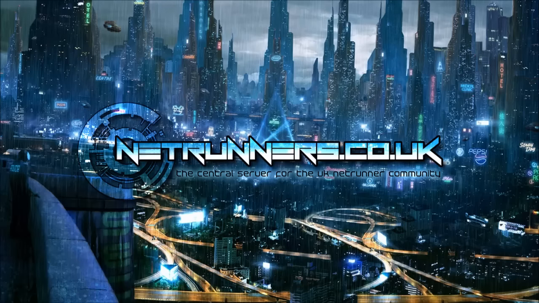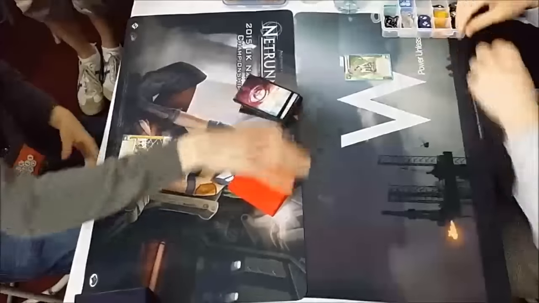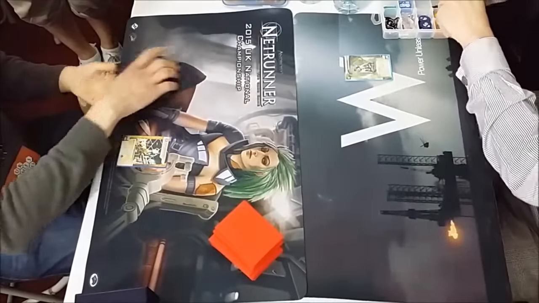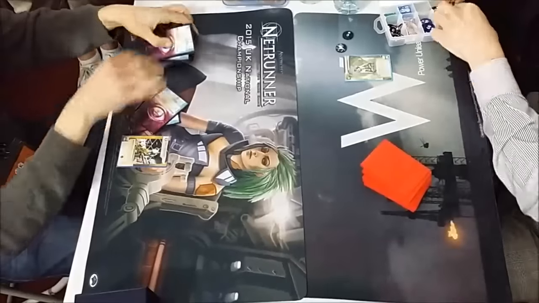And welcome to round 6 of the top 16 of the UK National Championships 2015. On our left-hand side, we are following our favourite fast advance friend, Tim Fowler, playing NEH, and on our right-hand side, the best-dressed man at the tournament, Seamus from Scotland, playing his now infamous Kit deck.